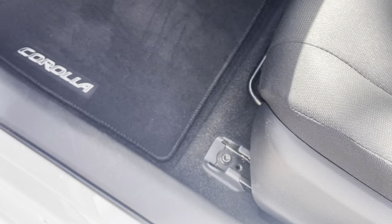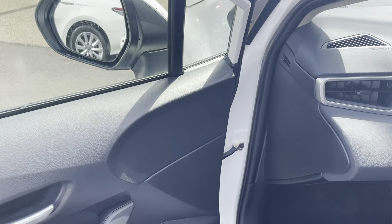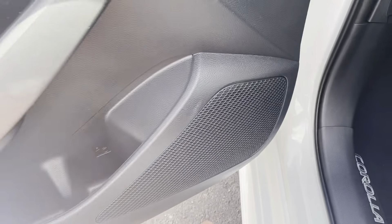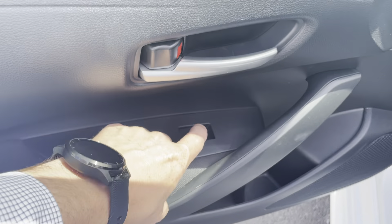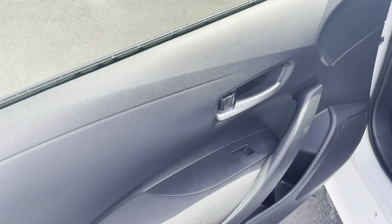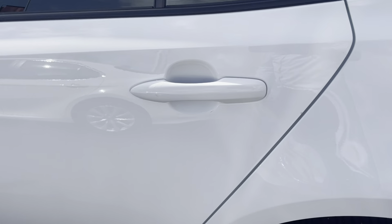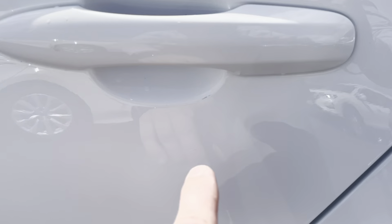Running through a little bit of the interior of the car — you've got your front passenger seat just here, and it's all in excellent condition. You do have your Corolla floor mats there doing an excellent job. Inside of your door you have your speaker, drink holder, electric window winder, and door handle as well.